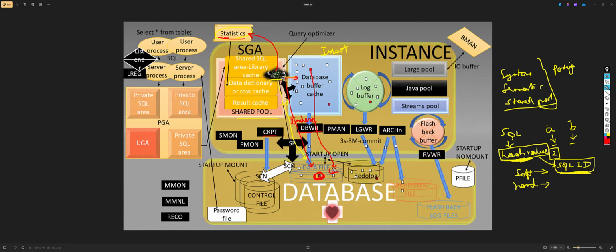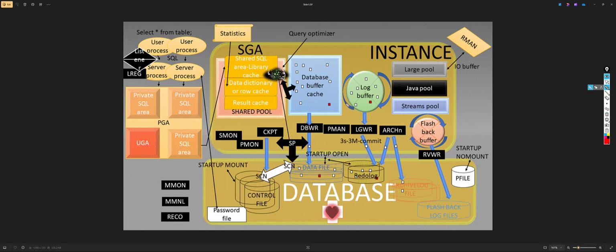But actually we have another block as well, so the optimizer has to update its execution plan. Once the statistics is updated, then only the optimizer will know that there is a new block here. So the execution plan should be something different. I have two different sets of data, so I need to make sure I generate a good execution plan to cover these two blocks instead of only this one block. So that's how the statistics come into the picture. We need to gather the statistics often if they are bad.